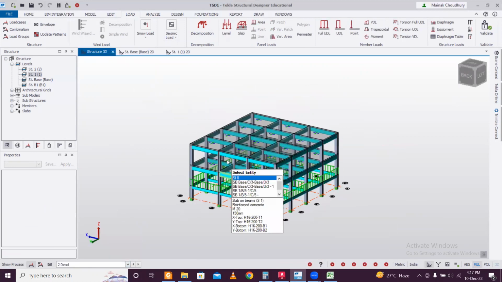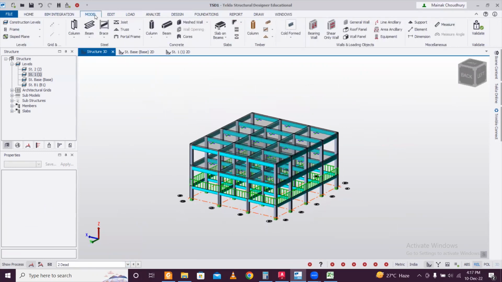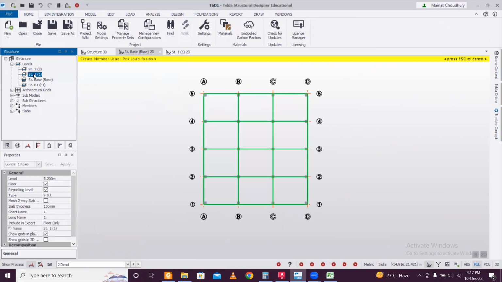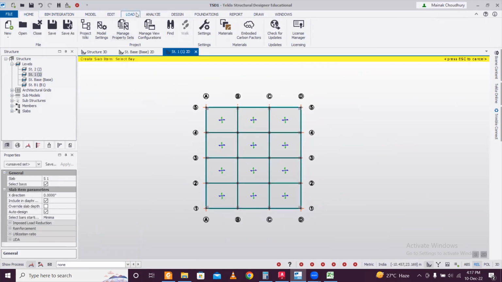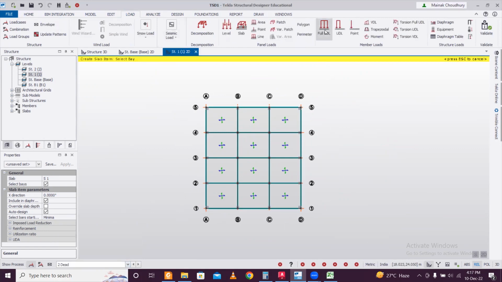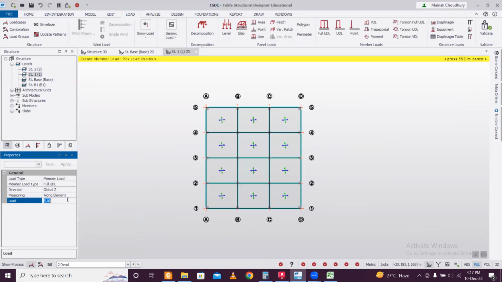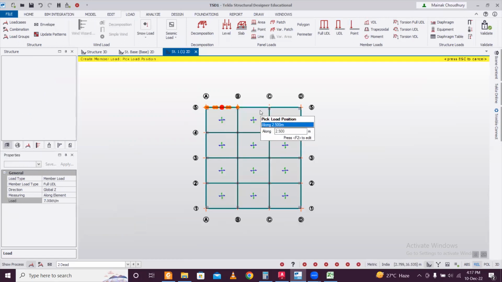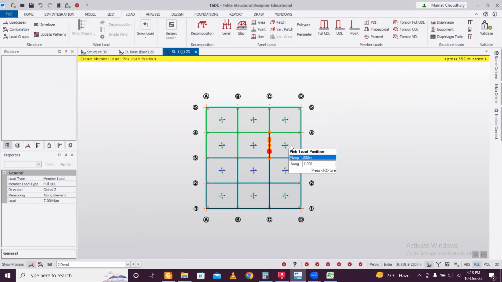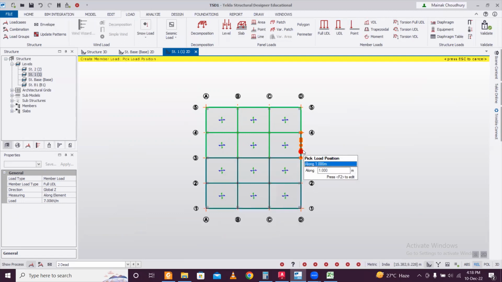Dead load here. And in the next floor, we'll go to home, and we'll go to the structure, and we'll go to the load here. And here we just go to dead load. Again, full UDL of 7 kilonewton per meter. I made many videos on how to calculate this. You can see them, or else if you want, again, just comment below. I'll make a video for you. No problem.